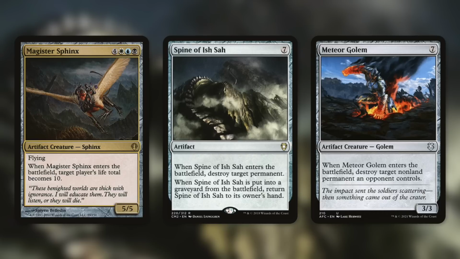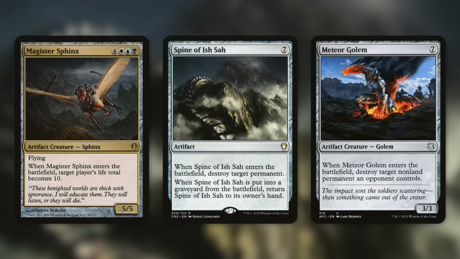Or how about Spine of Ishsa? When it enters the battlefield, destroy target permanent, and when it's put into a graveyard from the battlefield, return it to its owner's hand. Meteor Golem is somewhat similar. When it enters the battlefield, destroy target nonland permanent an opponent controls. So yeah, getting token copies of these in play can definitely be very impactful. Basically just, hey, pay 2 mana, tap, get rid of whatever you want to get rid of on the board. Or, okay, Meteor Golem, just nonland, but still, most of the time you want to get rid of nonland.